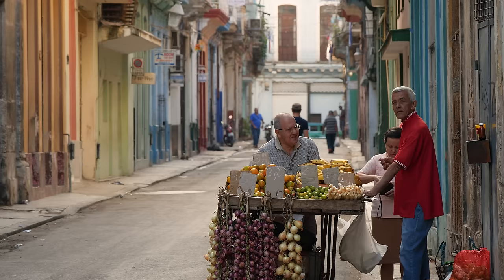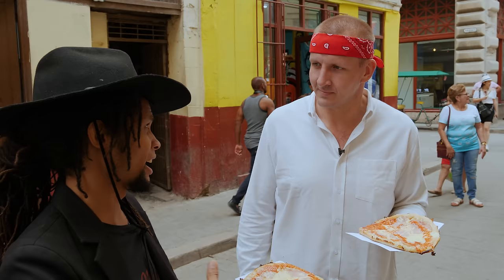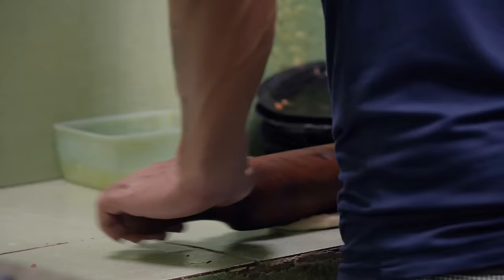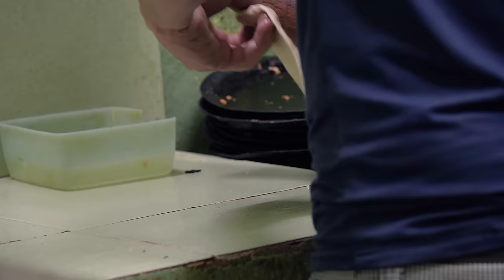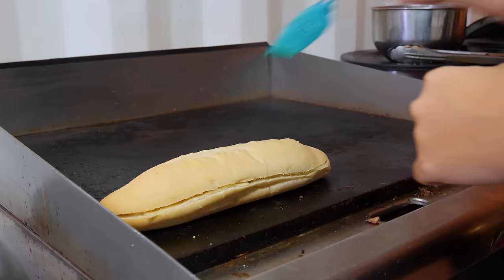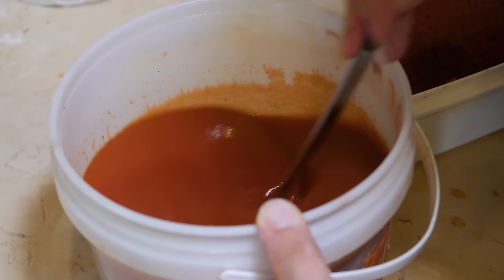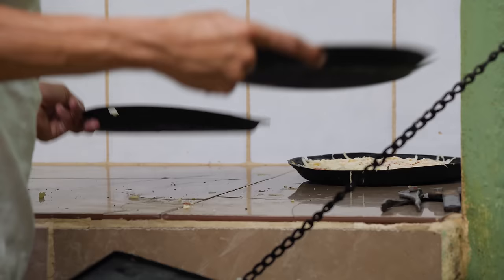Food shortages are not uncommon here. 70 to 90% of the country's food is imported. After the 60s, when we have a huge crisis, we have to create food that is simple, easy to make, and really hard to get wrong. So, if you're selling ham sandwiches and you run out of ham, you're out of luck. But pizza? Pizza only really requires four ingredients: water, flour, tomato sauce, and cheese.